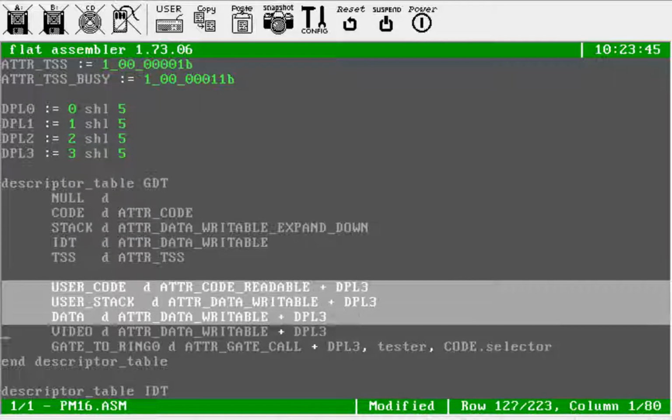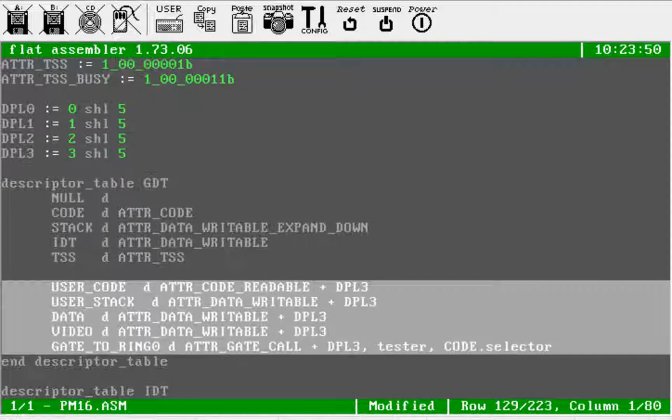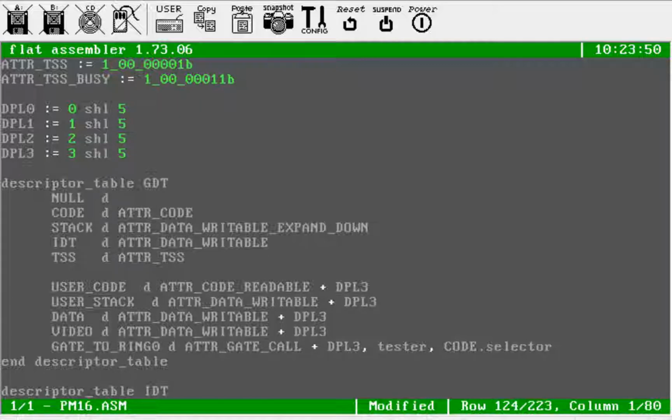But if this table contained segments for all different programs running in ring 3, then one program could read or write into a segment of another program because they are both on the same privilege level. So the LDT is there to isolate these descriptors for different programs in different local descriptor tables.